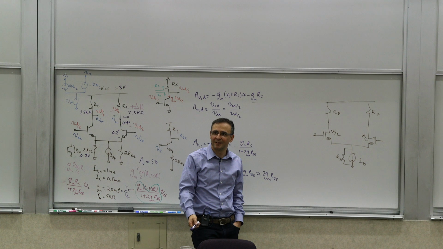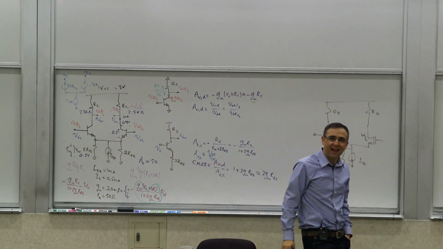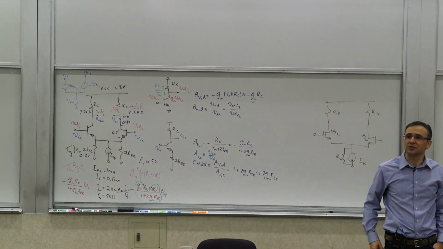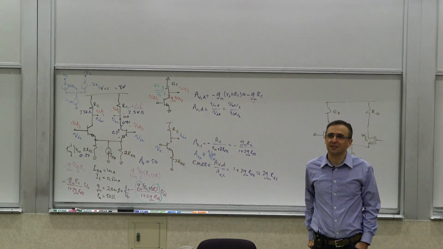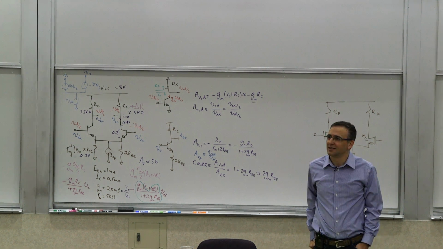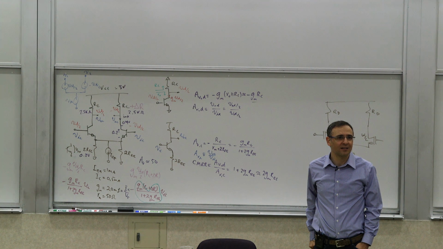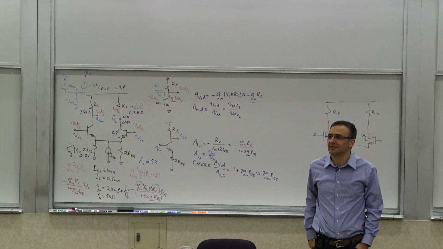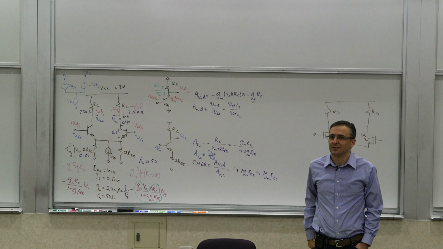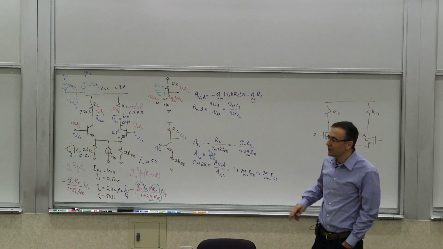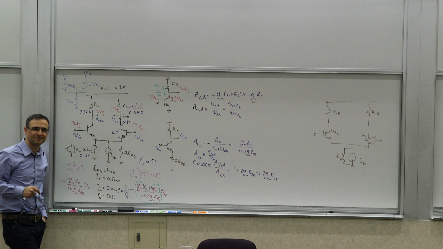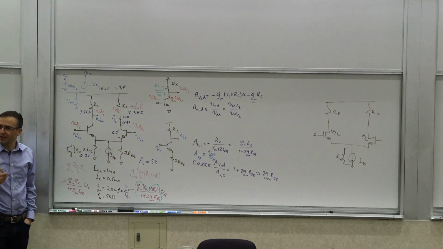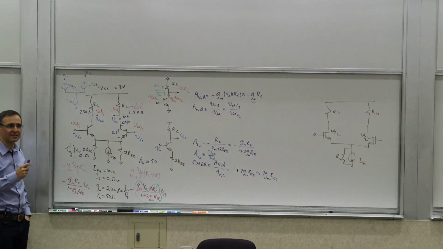It's the current. So is there any other advantage to one of those stages, the one with more current versus the one with less current? Speed, right? Which one do you think is faster? The higher current one, right? There are two ways to see that. One is that I have more drive current. I have a higher GM, so I can move this faster.